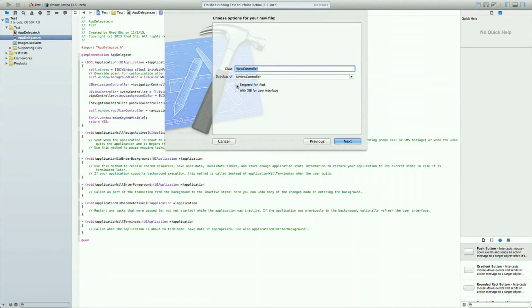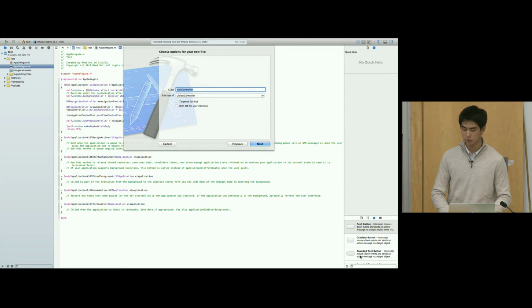And also, I do want to point out these two options. Because we're doing everything inside of code, sometimes it is a lot easier to bring in an interface file such that I can literally drag and drop, as we did earlier with Storyboard, a label or a button or whatever else. And so xibs are files that allow you to do that. And you have to hook it up to this view controller file.